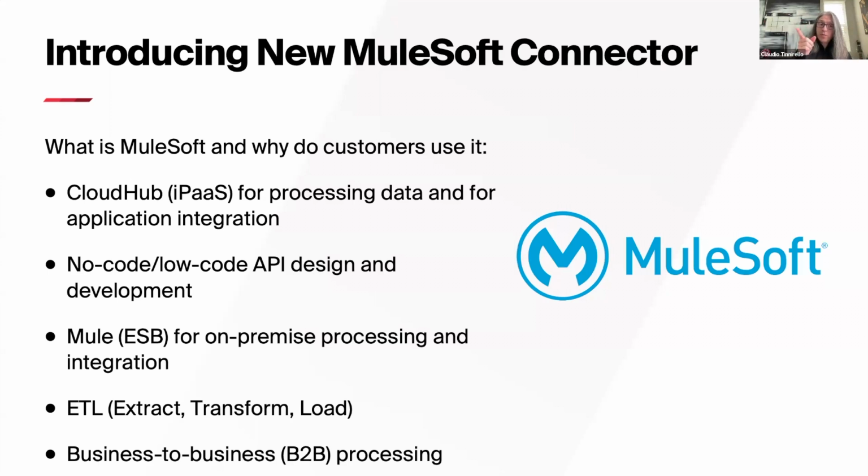Now, unlike Boomi, they are not only cloud. They also have an on-premise component. So there is a Mule ESB, enterprise service bus is what that means, that allows you to run on-premise and do the same thing as their cloud does, but on-premise between your on-premise systems. So that's a nice differentiator between Boomi and MuleSoft.